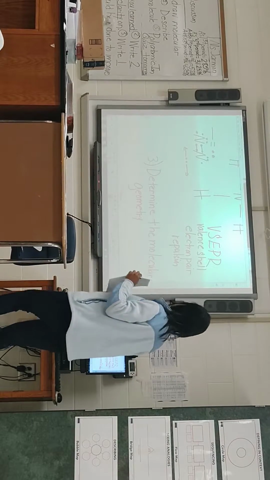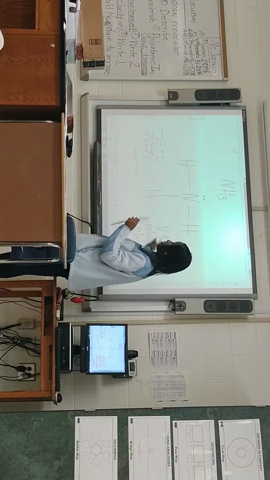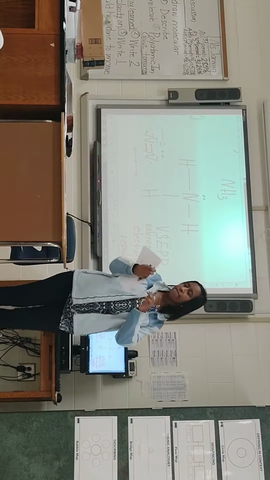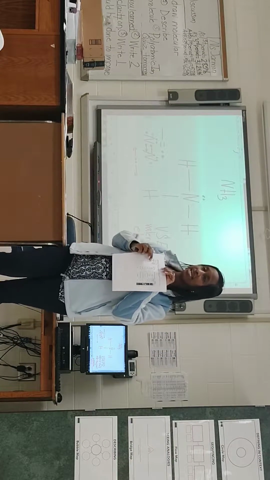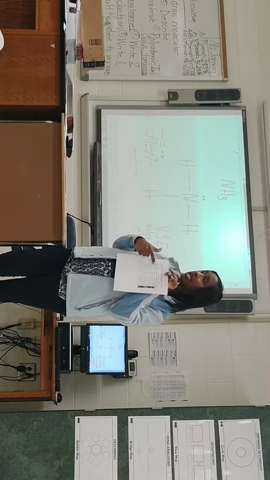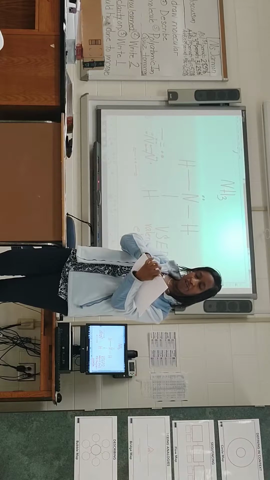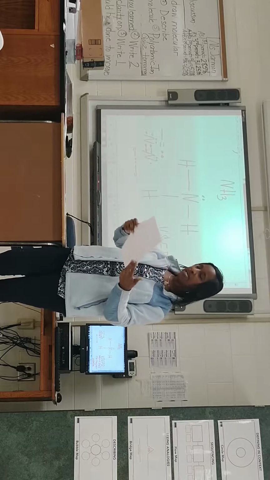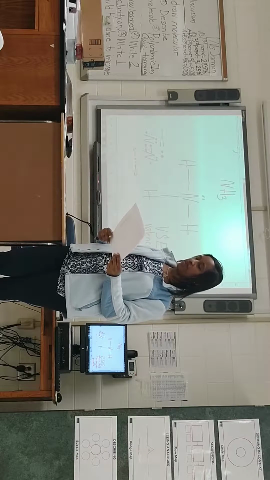All right, so next step, determine the molecular geometry. So how do we do that? Let me show you. Look at your sheet. It says number of atoms on the CA. Well, CA stands for central atom. I need you to write that down. Number of atoms on the central atom. Number of lone pairs on the central atom. Then it has bond angle and molecular geometry. Then it gives you some examples.